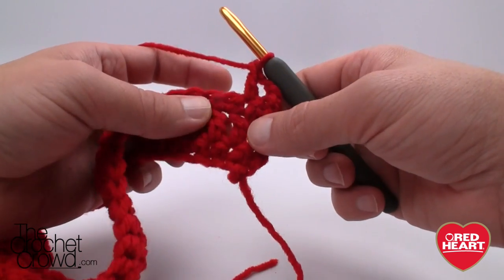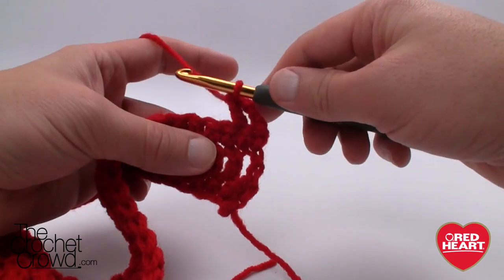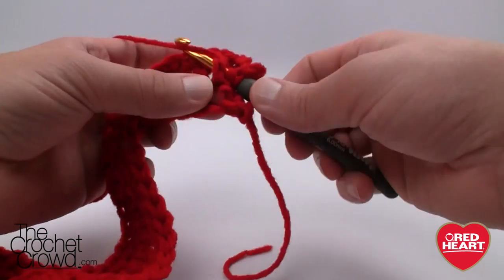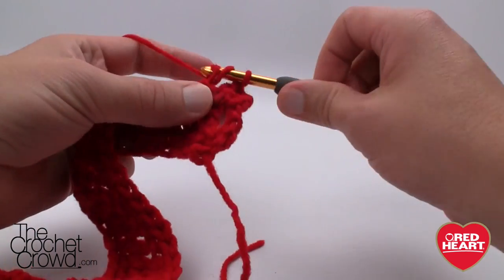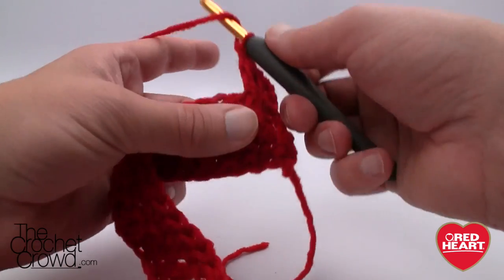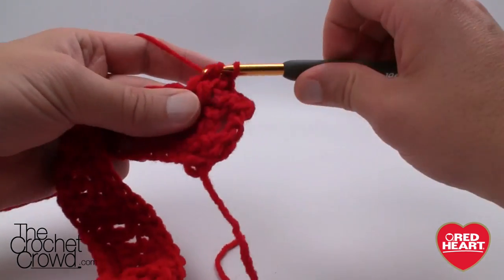To do that we have to come down, skipping right over top of everything. We're going to wrap and wrap, come down to this double — just straight down, grab and go through the side of the post, pull through, and pull through two, two and two. It says to do that for two, so we're going to wrap and wrap going into the next post from the side, going through, then pull through two, two and two.